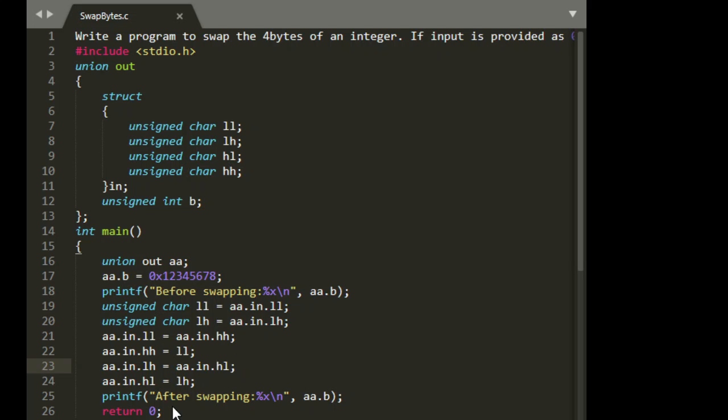And if we print out AA.B again after doing these manipulations, we will see that the value of the integer has been swapped, such that it will read 78563412 from left to right instead of from right to left. So the integer value has been changed.